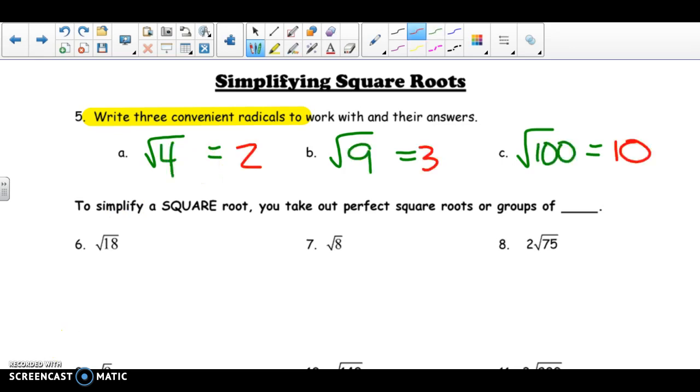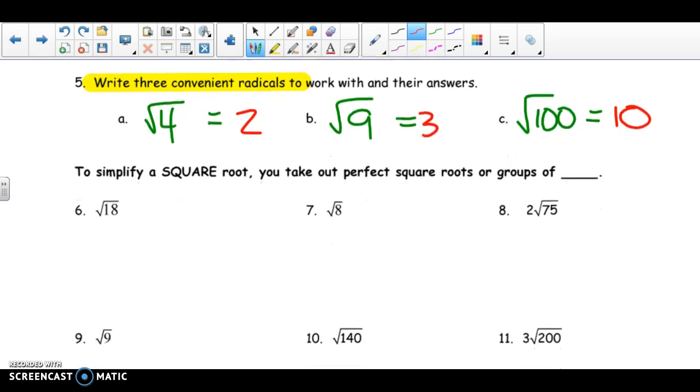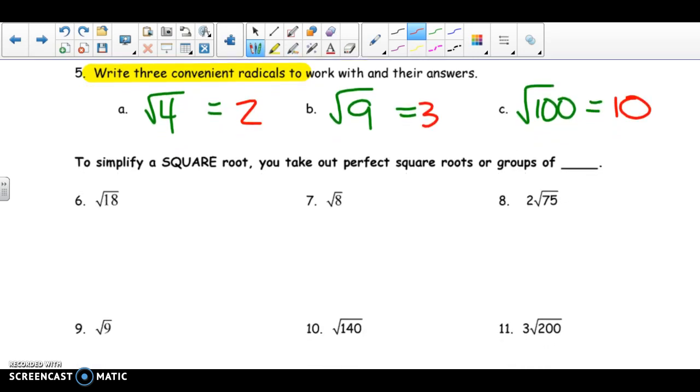These are the ones that I wrote. Did you write something similar to this? Or maybe you wrote some different ones, and you can see if you are correct by checking them on your calculator. What I want to do now, though, is talk about how I would simplify something like this by hand rather than using my calculator. And again, it's going to be very brief to kind of remind you about some stuff that you may have seen before. Square root of 18.